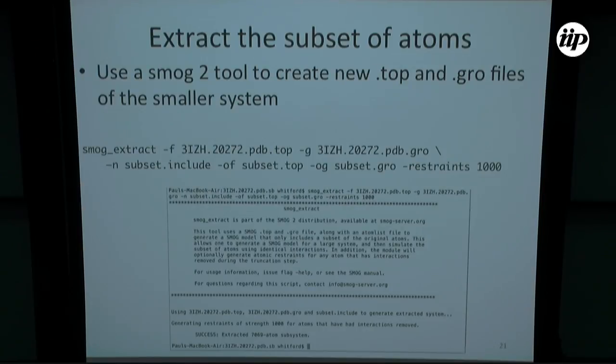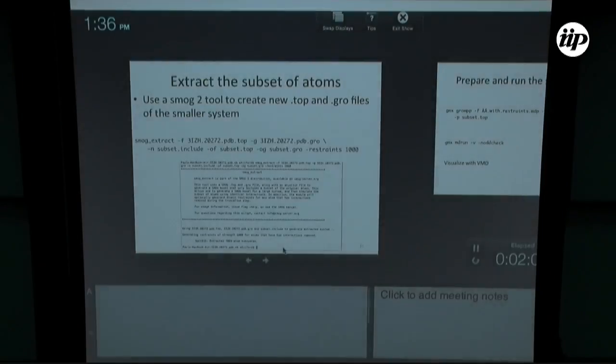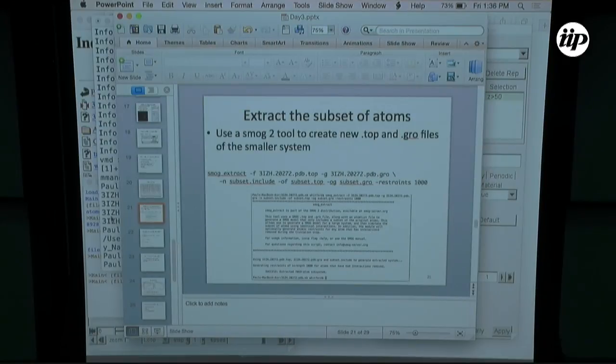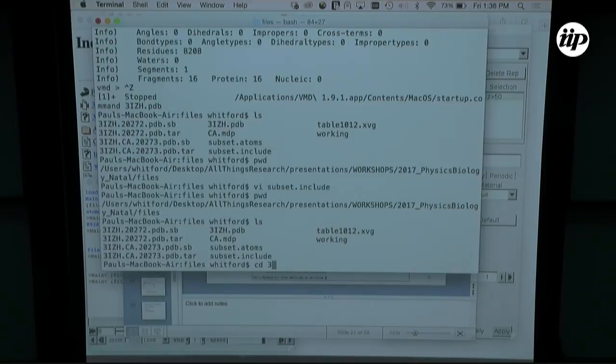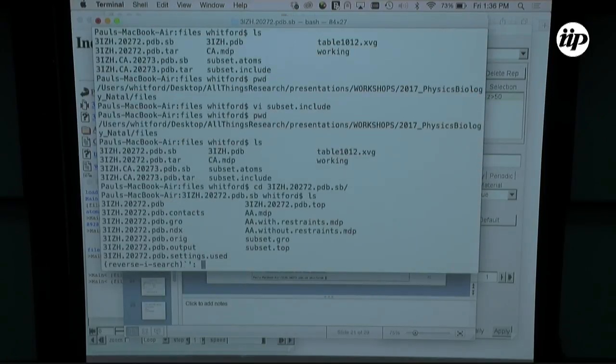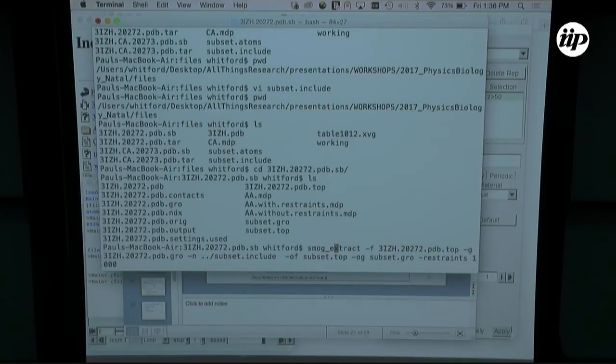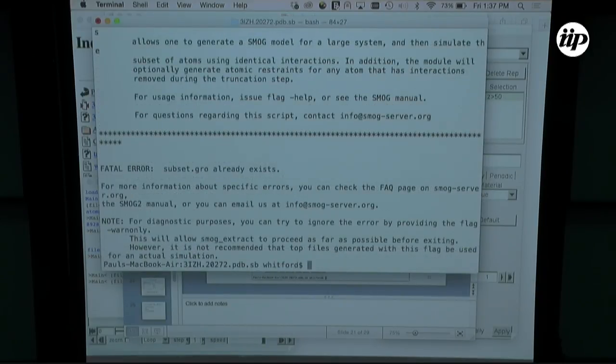So if all works well, we run smog_extract, give our topology file, our gro file, the list of atoms, the output, and include restraints. It also will not overwrite your files.